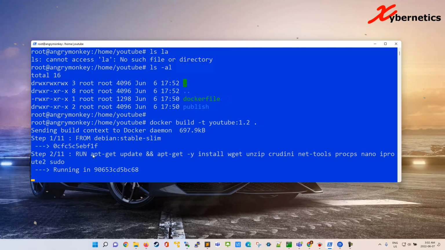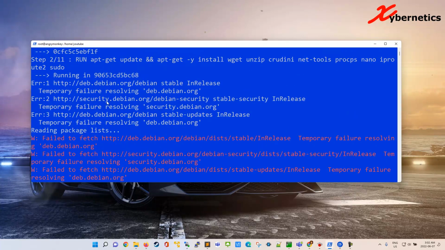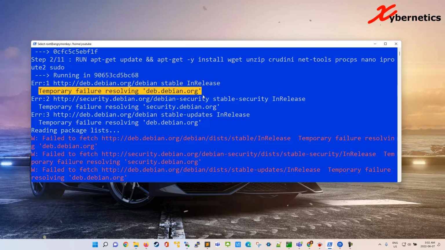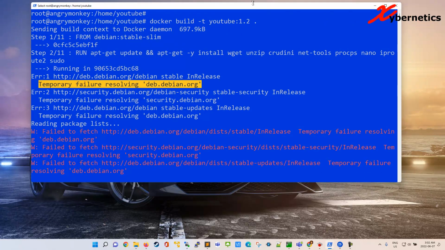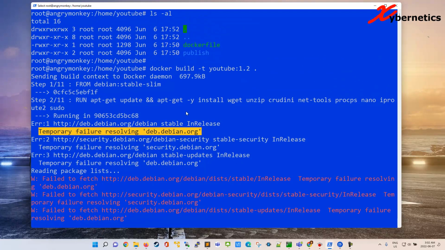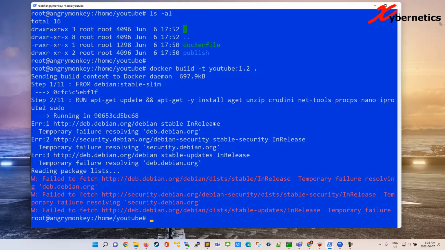So on this Docker file, I'm trying to run an apt update, right? So as you know, when you run apt update, the command actually reaches out to the respective server to pull those packages to patch your operating system. And what you get is this temporary failure resolving error message if you do that, right? So it indicates that the Docker build command can't reach the debian.org directory. So in order to mitigate this, let me show you how you do it.